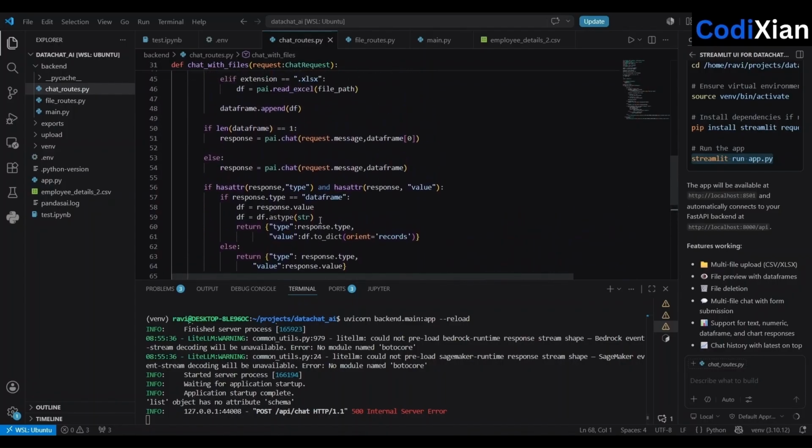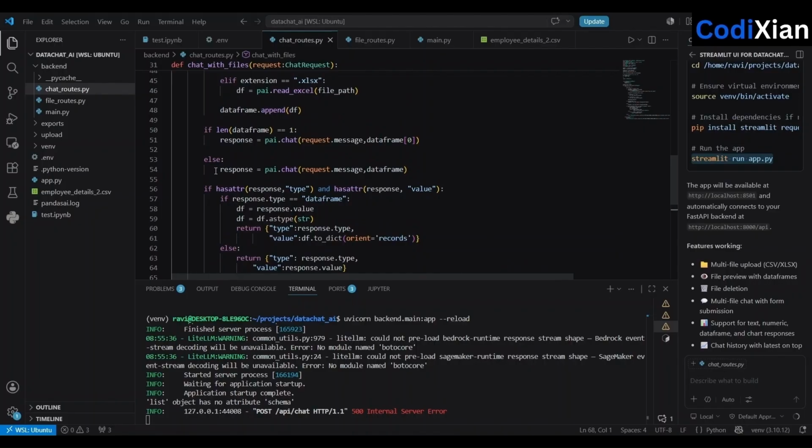So list object, I guess this issue is coming from here because one thing we are doing wrong. You see from the official document, we have to pass the multiple data frames here, comma separated, but we are passing a list of data frames. So we have to simply unpack this list into different data frames.